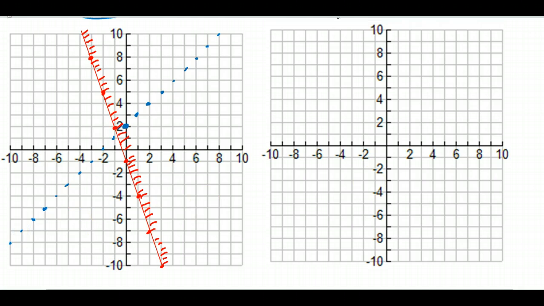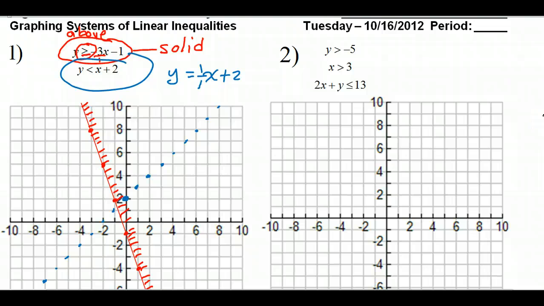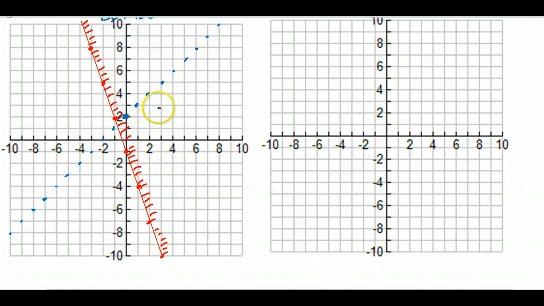Now, am I going to draw a dotted line or a solid line this time? Dotted. This time it's going to be dotted because it does not have the or equal to under it. So make sure that you're drawing a dotted line this time, you guys. Okay, this is hard to do. Okay, so make sure you draw yourself a dotted line.